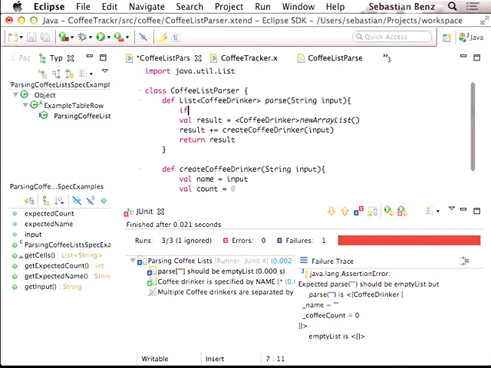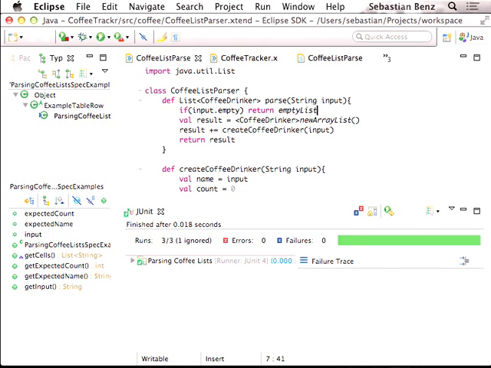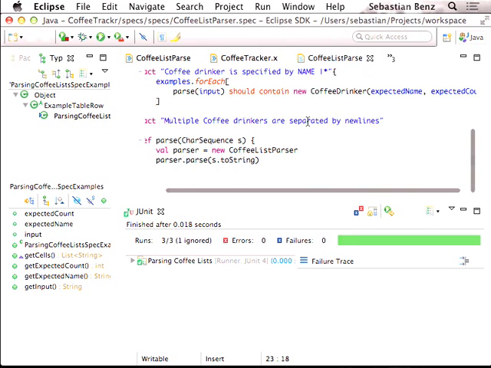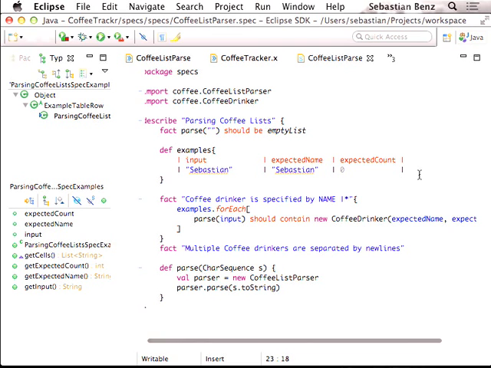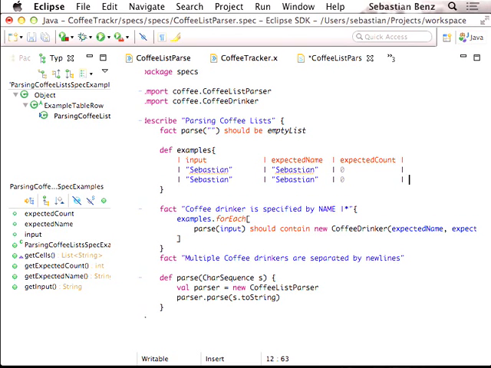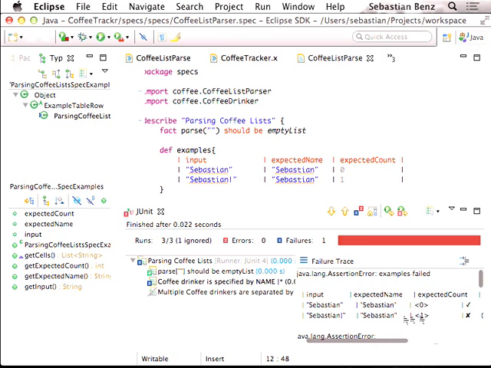So we quickly need to add an expression. So we say, okay, if the input is empty, then we will just return an empty list. Run again, passes. Of course, we are not done yet, so we need to add some more examples to our tables. So the next one, I actually will add a coffee count, and then I expect the count to change. Run my test, it will fail, and again we see here, it will print all the lines, show which one passes, and mark the other ones as failed.